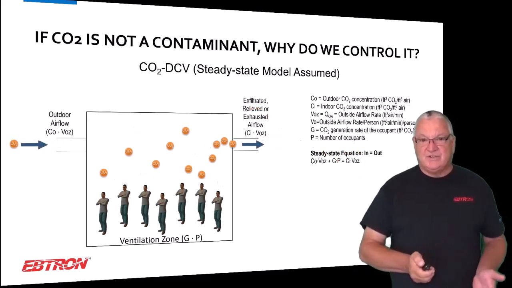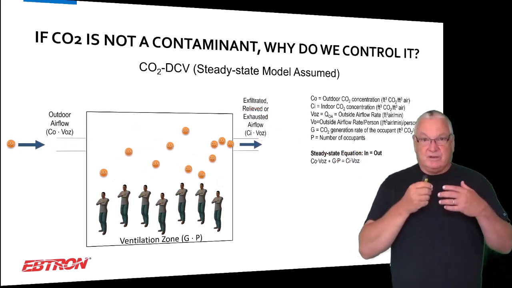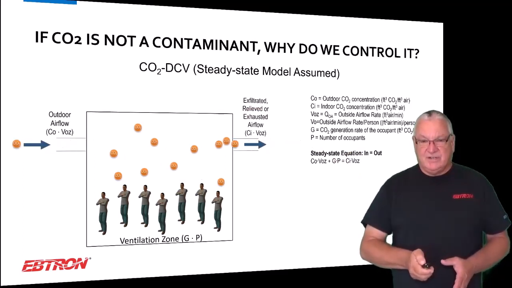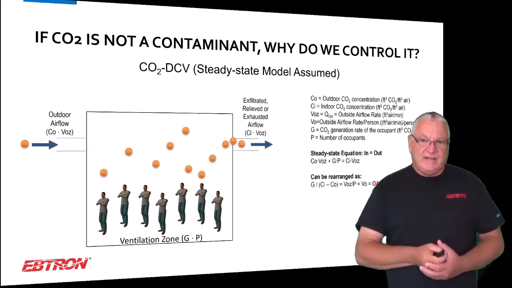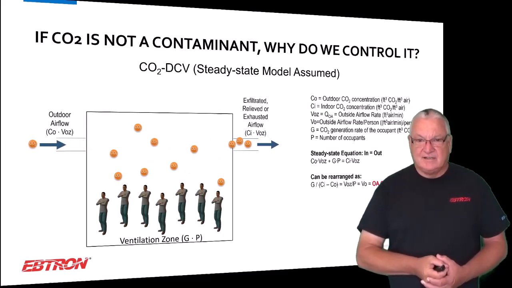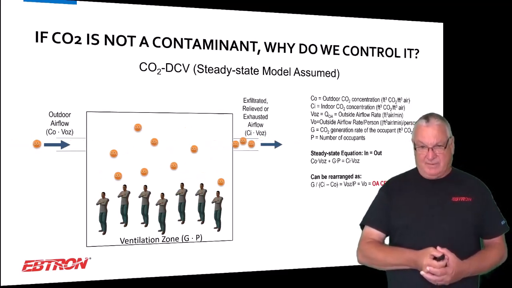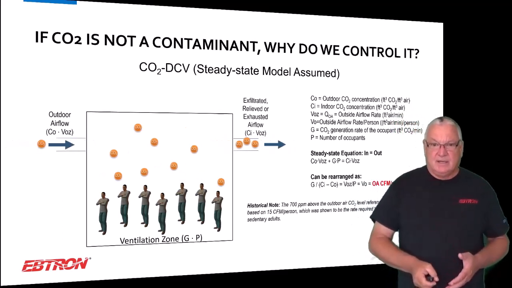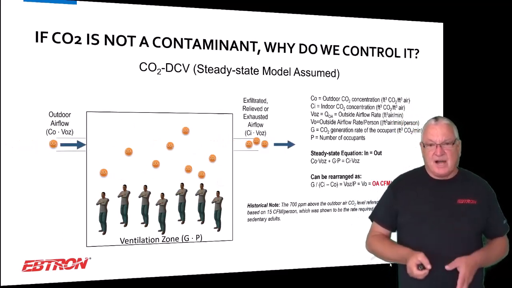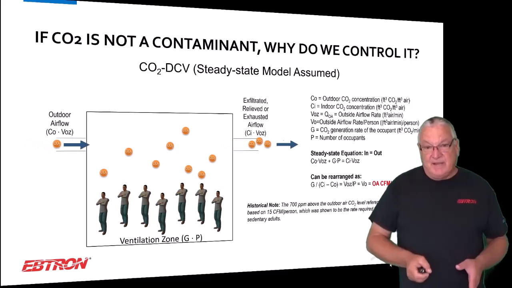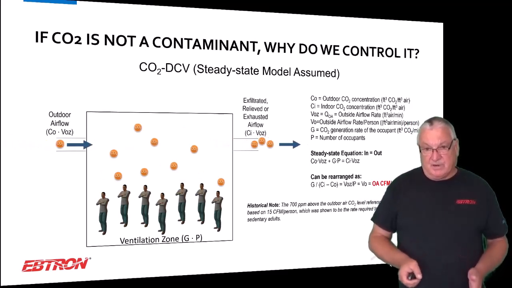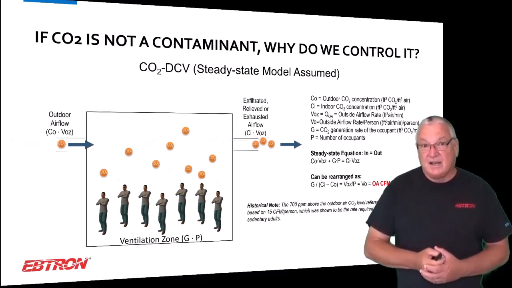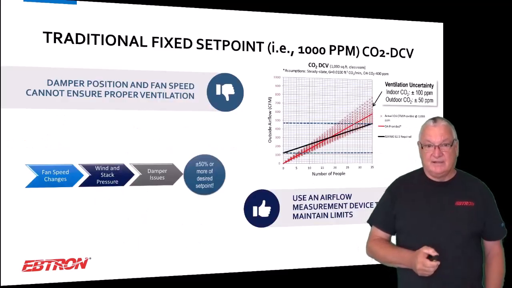So you have an equation. You can mathematically rearrange that equation, and what do you get? Outside air CFM per person, V_OZ divided by P. That's why we're doing it. You measure CO2, and it's a proxy for estimating outdoor air CFM per person. There are a lot of errors associated with that.